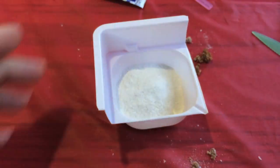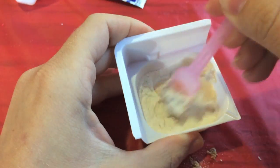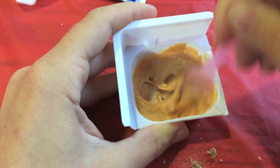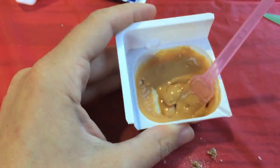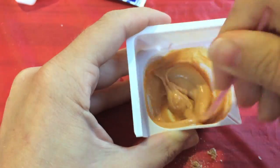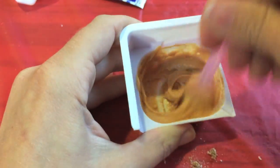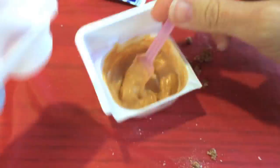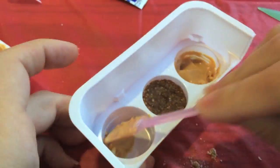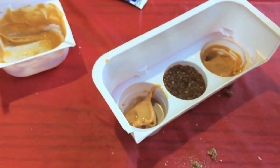Once again, I was kind of following RR Cherry Pie's instructions, and I was using the same amount of water that they used because I cannot read Japanese, and the instructions for this entire kit are only in Japanese. And I could have sworn that they put 2 of the little things of water, but if you get this kit and you try it yourself, I recommend starting off with 1 or maybe doing 1.5, because I think that's how my bread got kind of messed up. It was really soupy. It was like the consistency of peanut butter, no matter how much I stirred it.